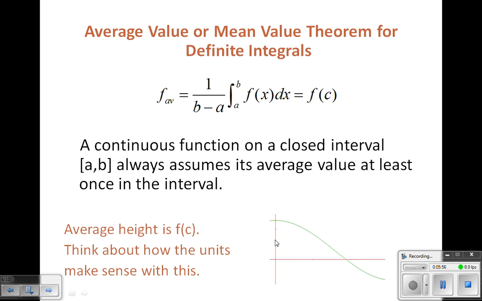And it would be the particular y-coordinate, so that if you were to draw just one rectangle with that height all the way across the interval, the area under that line, or area of that rectangle, would be the same as the area between the x-axis and the curve. So the question is, how high would that rectangle have to be?